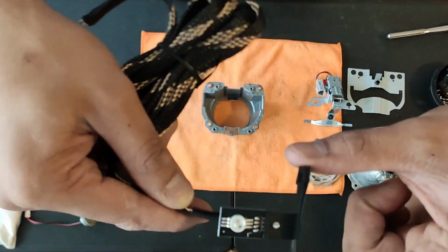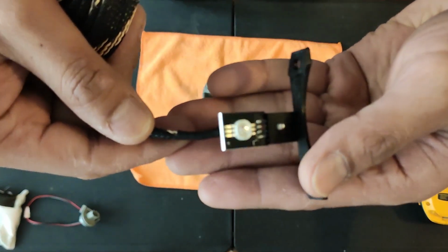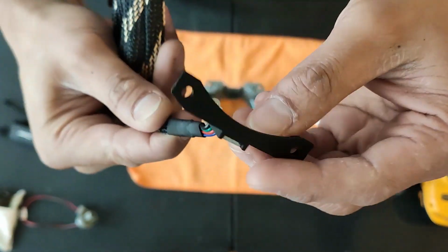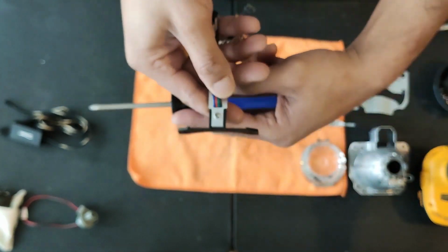And the LED with a bracket already installed. Unfortunately, there's no way to install this bracket on the TL projector setup. It was made more for modern setups. Removal of that bracket is as easy as one screw.